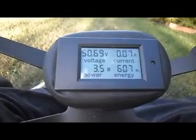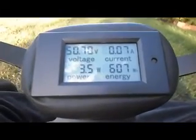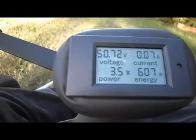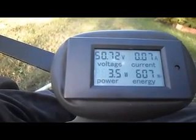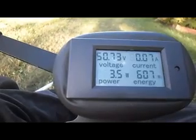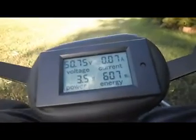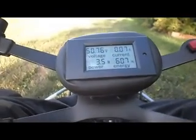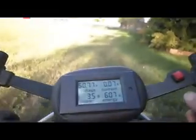Well, I've been zipping around a little bit. Got our watt hour meter up to 607 watt hours. Battery pack is still showing about 50 3/4 volts. Motor's just a little bit warm. Speed controller too. On with the show.